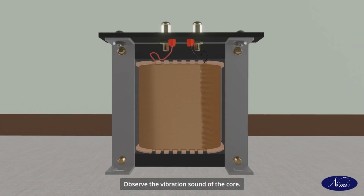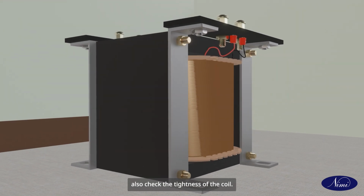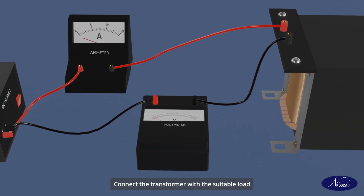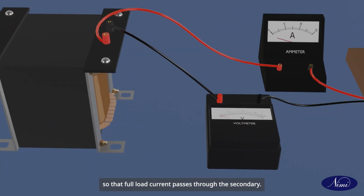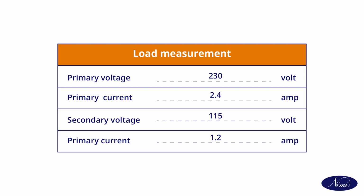Observe the vibration sound of the core. If it is abnormal, tighten the stampings. Also check the tightness of the coil. Connect the transformer with the suitable load so that full load current passes through the secondary. Record the voltage and current at load.